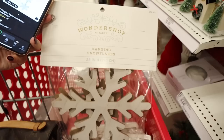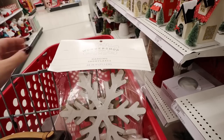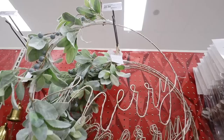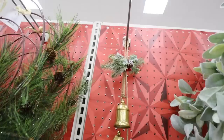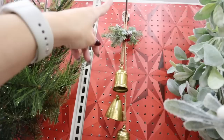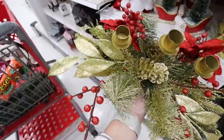Look at these hanging snowflakes — they're jumbo and hang in a row! I'm in love with these and they're only $10. There's also a really pretty hoop wreath with lamb's ear leaves in light green, gray juniper berries, and lights, that says 'Merry' — $20. And look at these gold hanging bells! You get three different style bells with some greenery and rope at the top — only $10. I can't believe I found these.